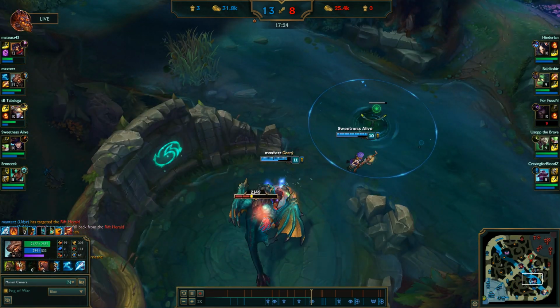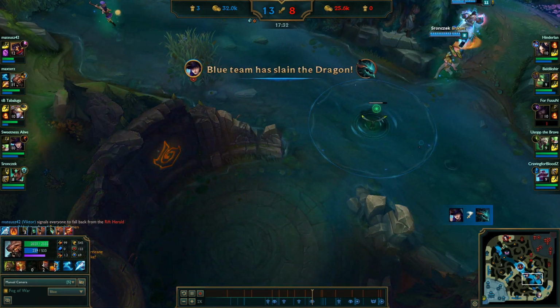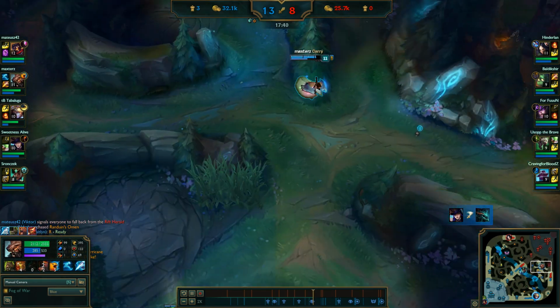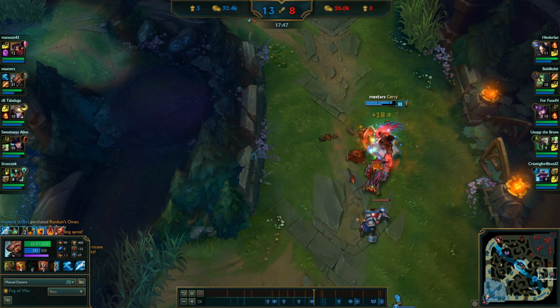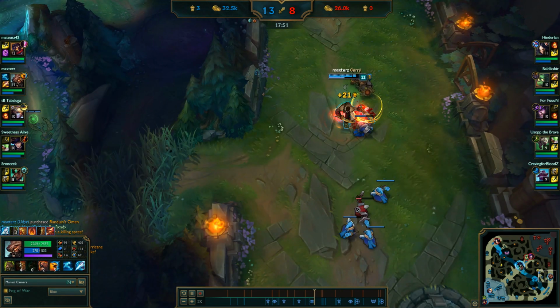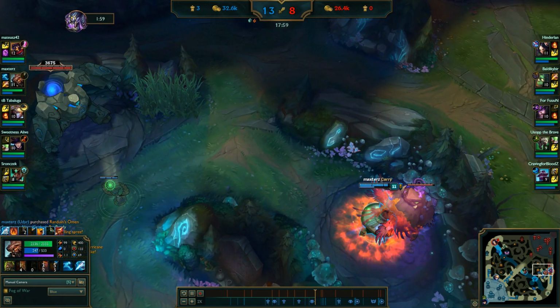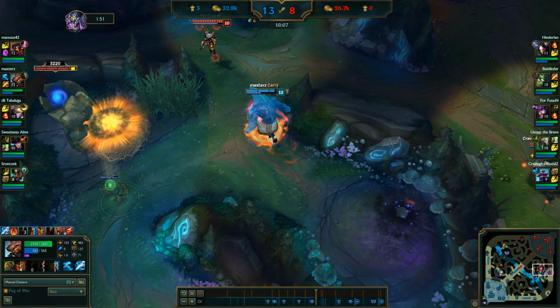Another free Drake. The enemy team really gave us a lot of chances to take free objectives, especially with the Irelia just AFK farming top. I don't understand people who just farm their lanes and don't follow the enemy laner. That's such a bad thing to do and annoying. It can also tilt your team.